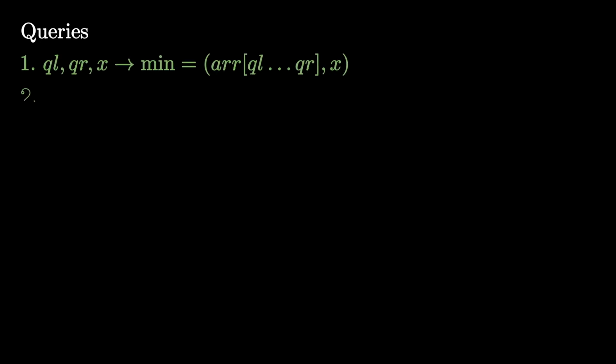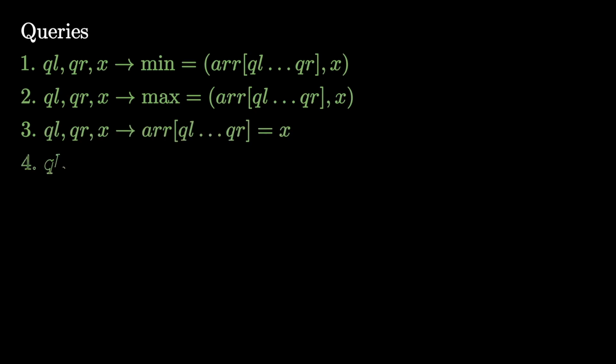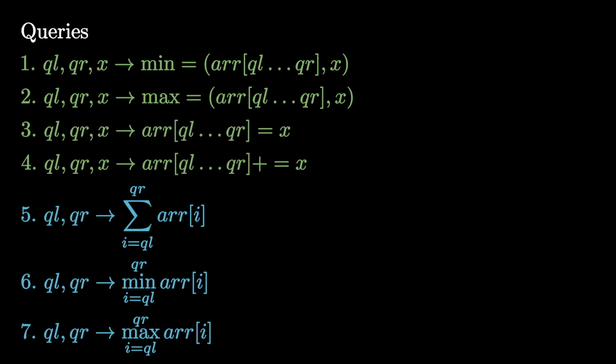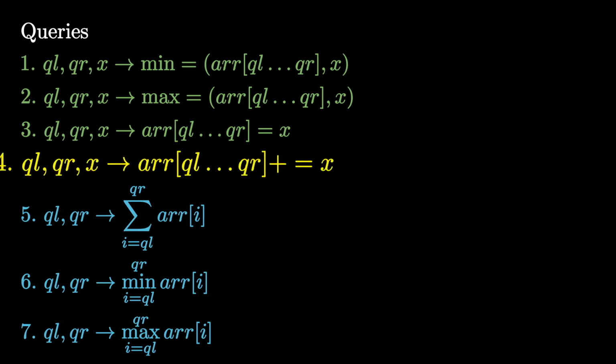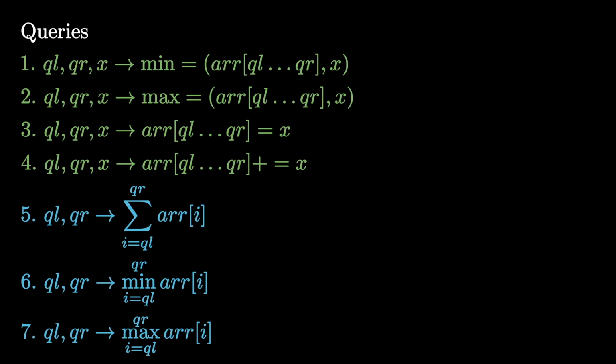In the new problem, we have a plus equal on a segment query added to the previous queries. Actually, now we can support a very large range of queries. Min equal, max equal, assignment on the segment, plus equal, get queries for the sum, minimum and maximum on the segment. We've already had all the operations except plus equal, so we just need to figure out what to do with plus equal. But in fact, we don't have to do anything. The solution will not change at all.